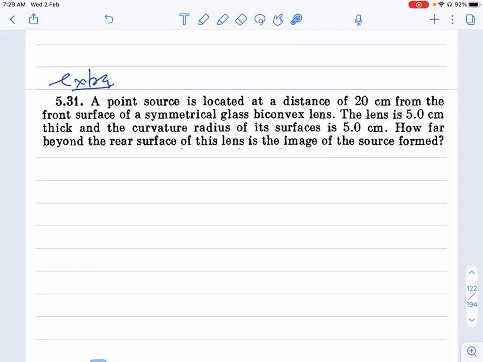तो लेंस फार्मूला नहीं यूज कर सकते यहाँ पे बिकॉज इट इज थिक. वी हैव द थिन लेंसेज इन कोर्स, तो स्फेरिकल सरफेस वाला फार्मूला यूज होगा. व्हाट इज दैट फार्मूला? n2 by v minus n1 by u is equal to n2 minus n1 by r. ये फार्मूला पहले लेफ्ट सरफेस में लगाएंगे, फिर उसका जो v आएगा वो सेकंड सरफेस के लिए ऑब्जेक्ट का काम करेगा, बट उसमें से 5 सेंटीमीटर माइनस हो जाएगा.